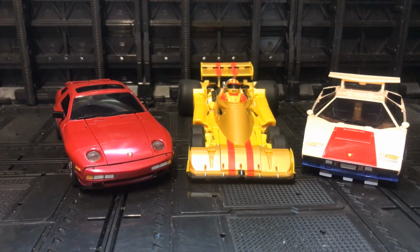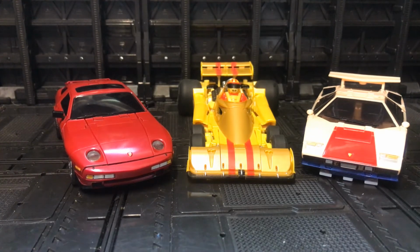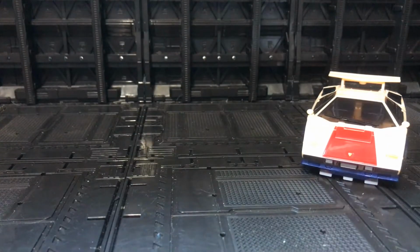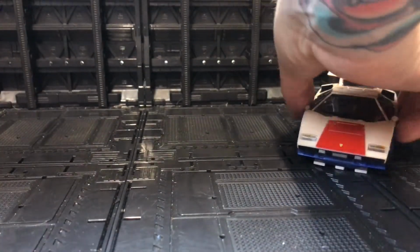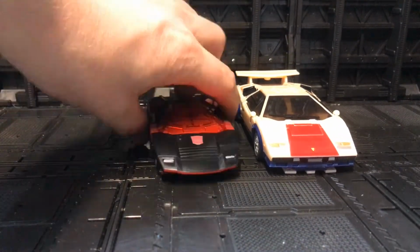Still waiting on Motormaster to come. Ordered, waiting for him to come. And as for Flip Out, help me. If anybody knows where I can get a Flip Out, please let me know, because I currently can't get Flip Out anywhere.